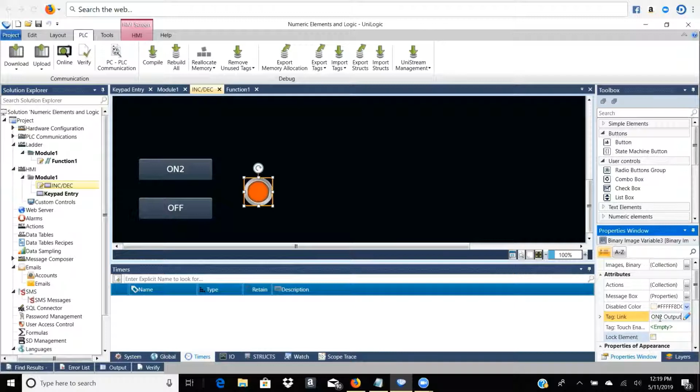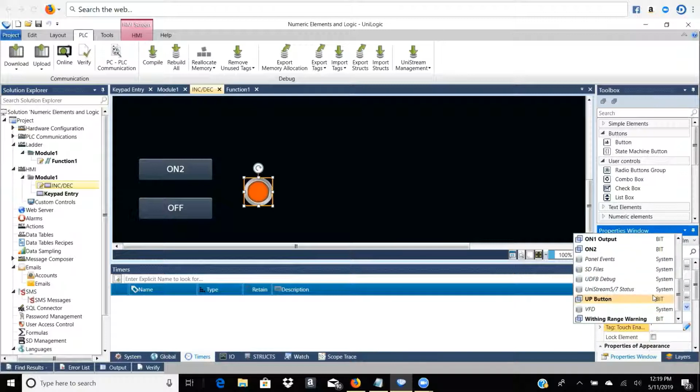That way I can differentiate between the other outputs.